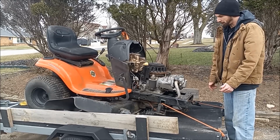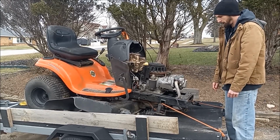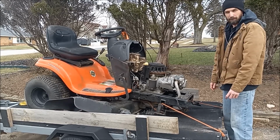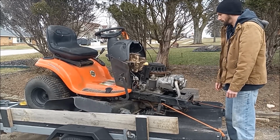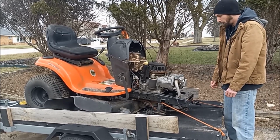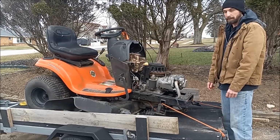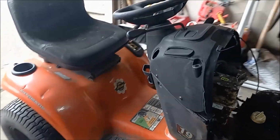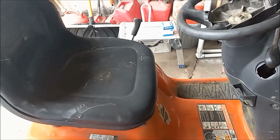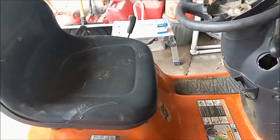We just picked up this mower, and it definitely needs some work. It's pretty rough, and it's missing a lot of parts. But let's get it unloaded and see actually what we're gonna need. So on our tour here, we're definitely missing a key, so we'll need an ignition.